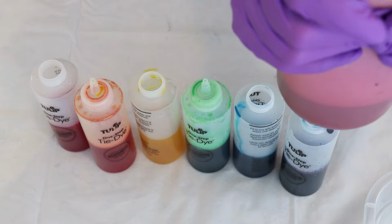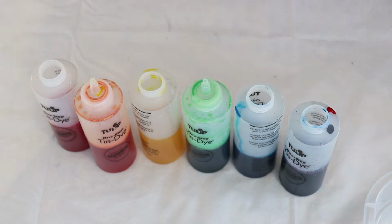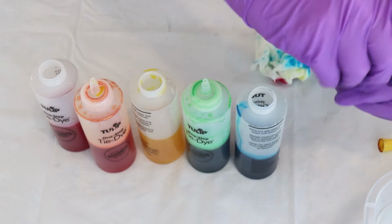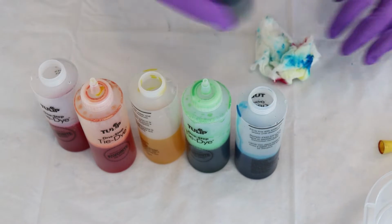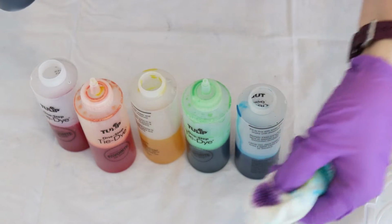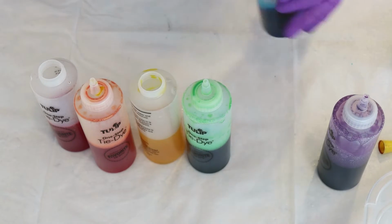It's looking bluer, but I don't quite see purple yet. All right, let's not make a mess. Okay, we're looking more purple now. I'm just gonna try to put the other little cap on. Oh yeah, we're purple. That's great. All right, we've got our rainbow.